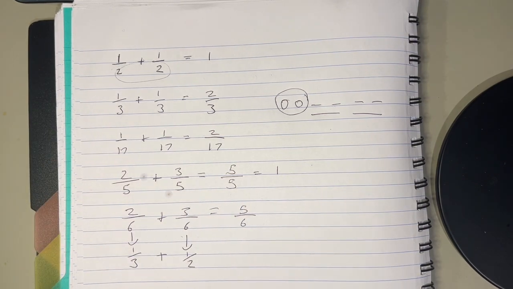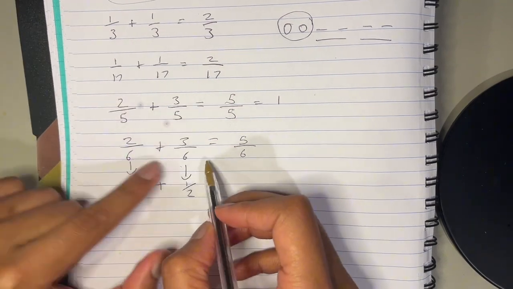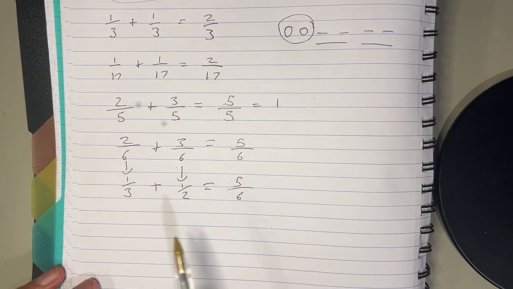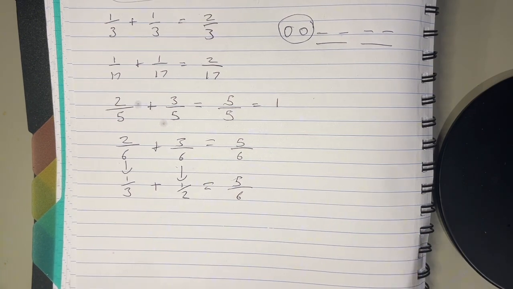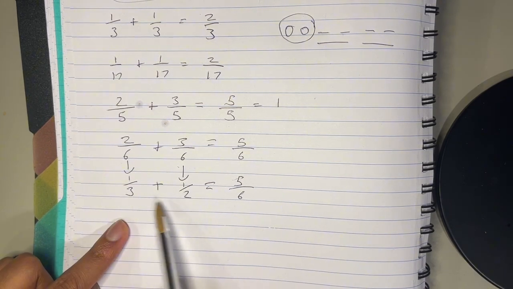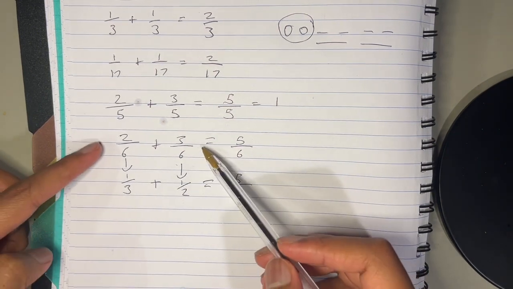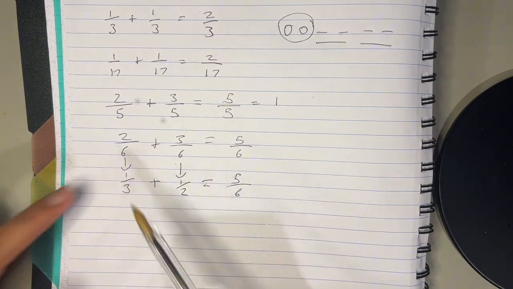So what we're really doing is we're adding a third plus a half. We know the answer to that. It's going to be the same. It's going to be 5 over 6. But we see this is a bit complicated, right? We had 2 simple things, and then we've got something more complicated as the answer. So this is what happens when we add 2 different fractions. So you can kind of see by working backwards that the way you add fractions that have different denominators is you reverse the simplification process until they have the same denominator.